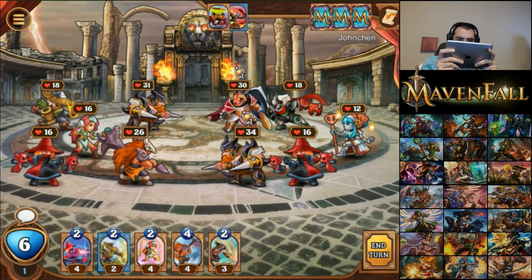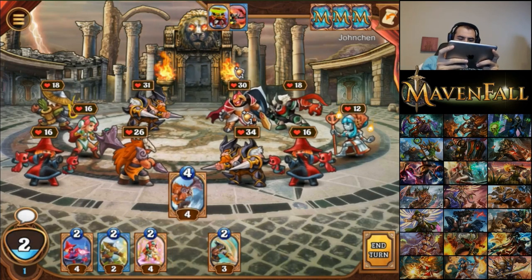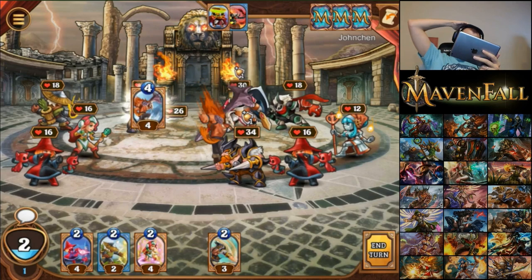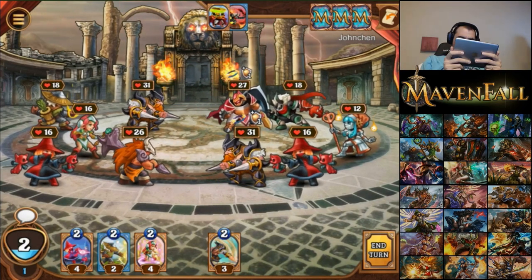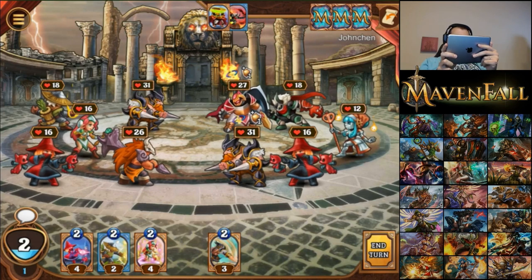We can just go for a stun and a heal. I mean, we're gonna go for the stun no matter what. I just don't know if it's actually worth attacking here. Yeah, it really might not be worth attacking. I guess this card's pretty horrible.